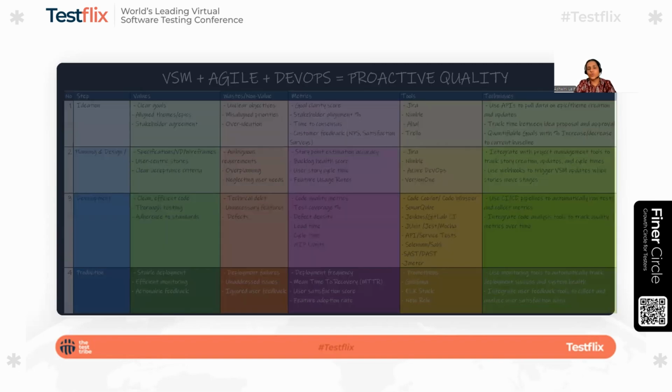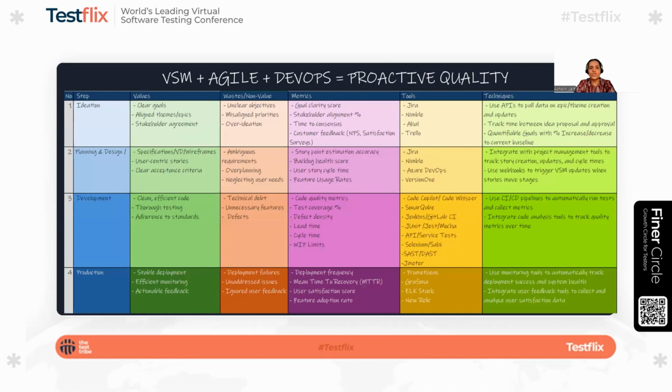With that, we come to the end of this session. What you want to monitor across the entire value chain is what are your value added cards and non value added cards? What are the metrics that you want to track against it? Various development tools which integrate into the value stream, and then the ALM tools and the value stream itself integrated with development tools can provide a proactive mechanism so that these metrics and measures can be tracked in real time.